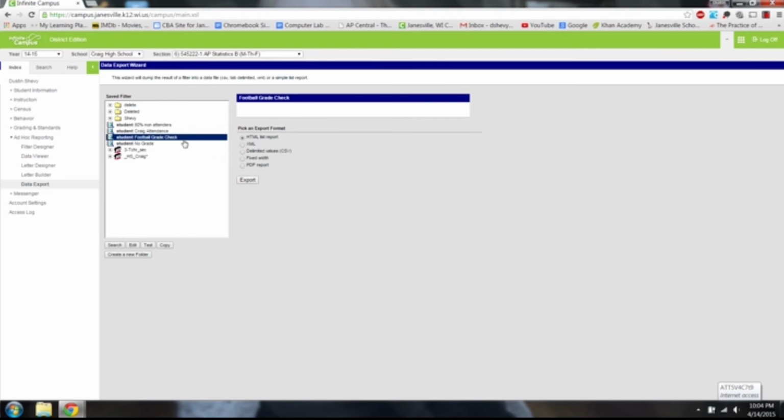And you've got your choices here. Once I've selected my filter, you can check either of these options. My suggestion would be CSV. This is going to be Excel, so it's going to create an Excel document and export it all, or PDF report. I highly advise PDF report if you're just wanting to print or just see. PDF is just going to print off a spreadsheet or document that gives everybody's grades. So if you just click that and then press export, boom, it'll print it all off. So that's a quick run through on how to do ad hoc for sports grade check.